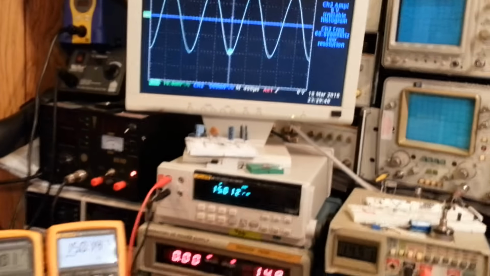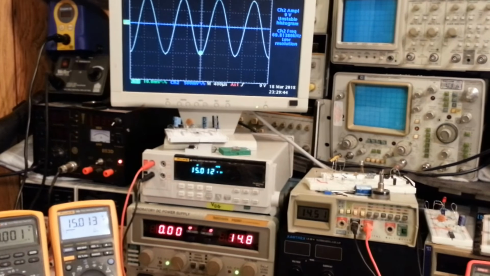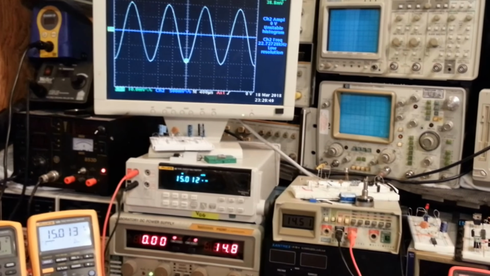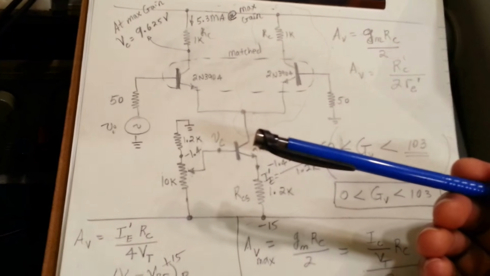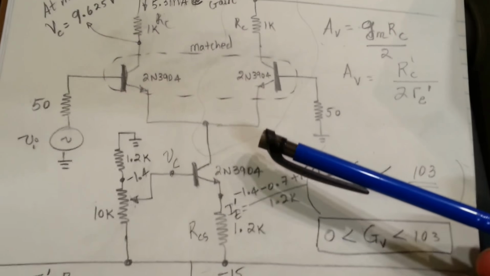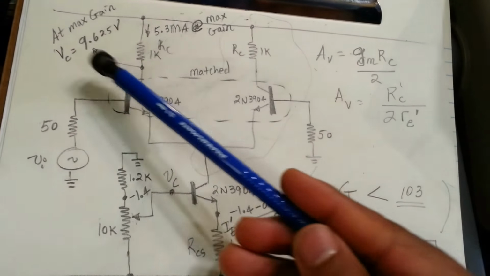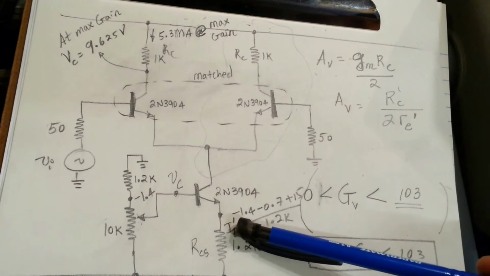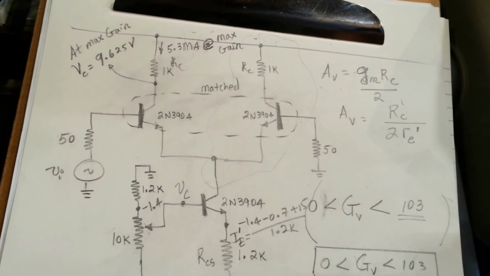Okay, so now we have demonstrated completely the operation of a variable gain amplifier using differential amplifiers. Basically, we can control the gain of this amplifier by controlling the current that goes through the current source, which means the current sink here. By controlling its current using this voltage here, we are able to control the gain of this amplifier.